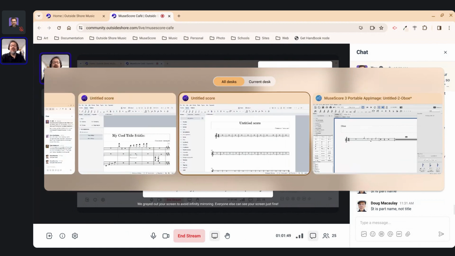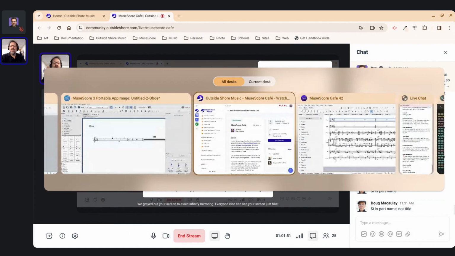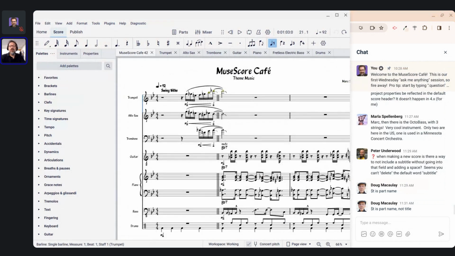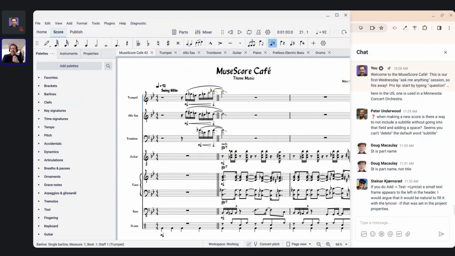The part title, not title. Yep, you're absolutely right. That is what's going on with the $T, and so that's for parts. Add to the small text frame. Yeah, all these things would totally make sense. You're absolutely right that it would make sense for the title in the title frame, the composer, the lyricist, all that information, to be tied to the project metadata and let one update the other, or at least have it initially pre-fill that way. Lots of things would make sense for the future, but no, it's not that way now.